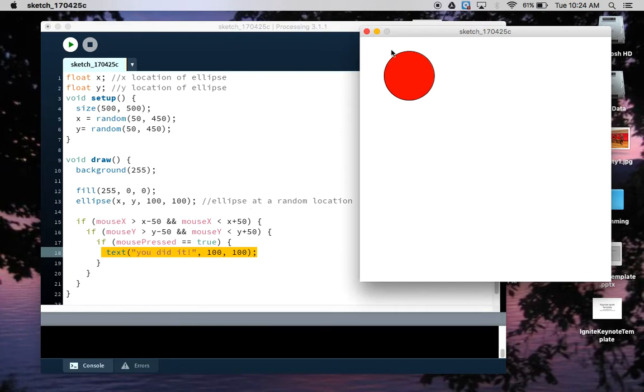Also, the item would still continue to be clickable even if it's covered up with a white background or a white square or something else that's hiding it. It would still be in that same location and still be clickable.